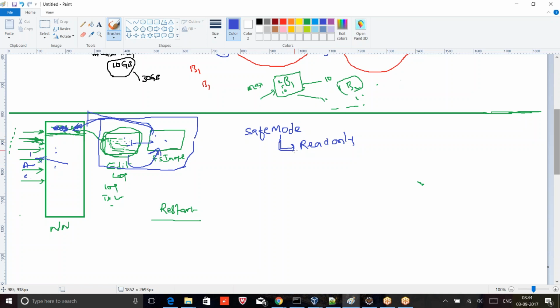Also, to come out from the safe mode, once the merge process is completed, the data nodes also have to send a minimal block report to the name node. Once they send the minimal block report, it will come out from the safe mode. Safe mode is a different topic; we'll talk in more detail about it at a later point of time, guys. These are all the responsibilities of the name node. When it starts, it has to merge the edits with the FS image. The FS image has to be loaded into the RAM.